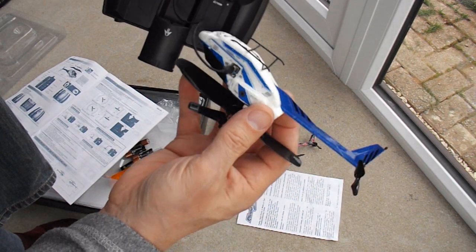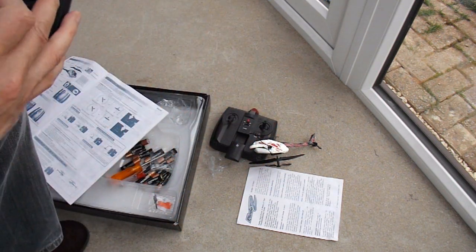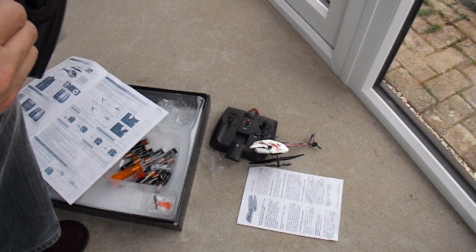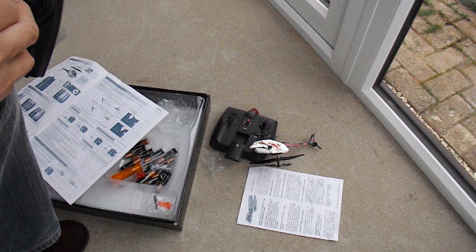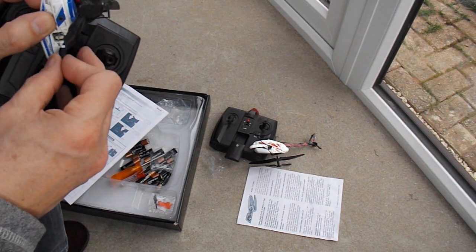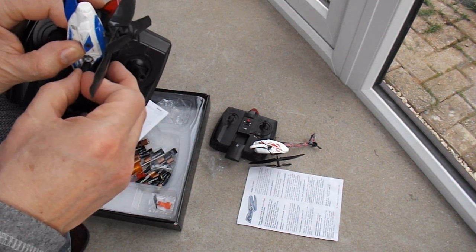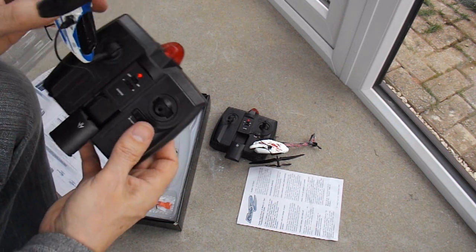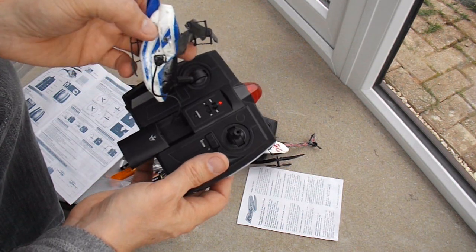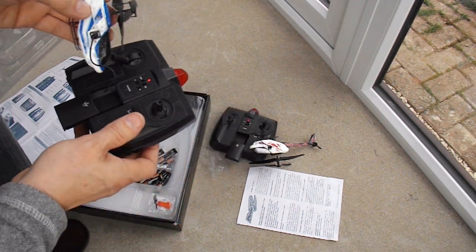This one, the LED has not come on. So, let's just check we've got it plugged in the right way around. No, can't force it in the wrong way round. That's the wrong way, it won't fit. That's the right way, and the little LED doesn't come on. So there's a good chance that the battery in this one has had it.